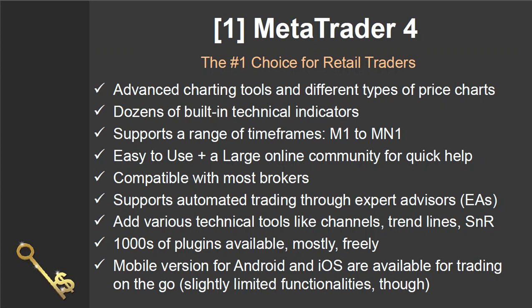Number one, my most recommended, MetaTrader 4. This is the number one choice for most retail traders, even professional traders. Let's see the reasons why MetaTrader 4 could be number one. First one, it offers advanced charting tools and also has different types of price charts. In other words, you are able to use as many tools as possible. You can draw lines, you can draw different shapes on your chart, you can add support, resistance, trend line, Fibonacci, and many other things like pivots.